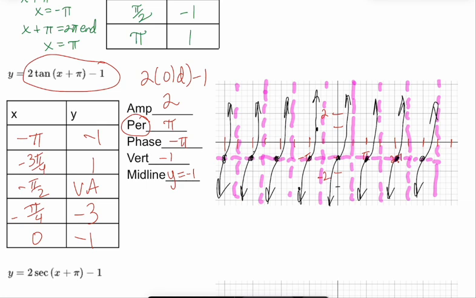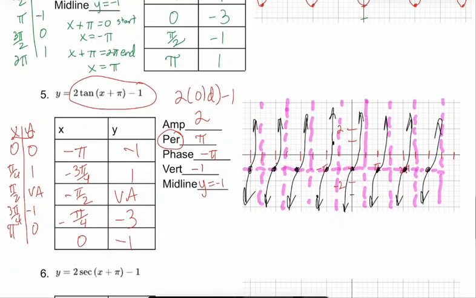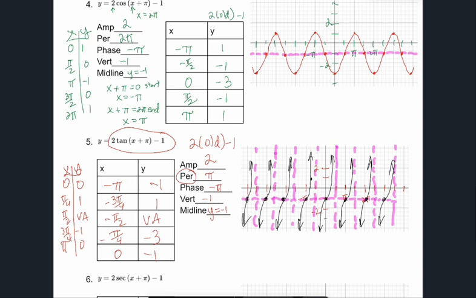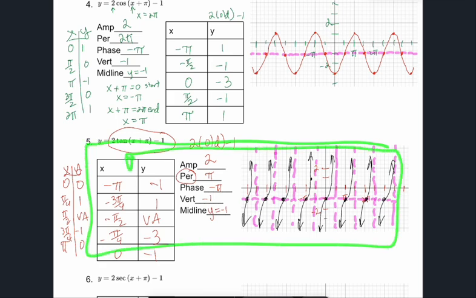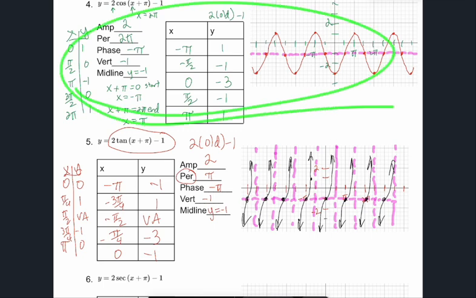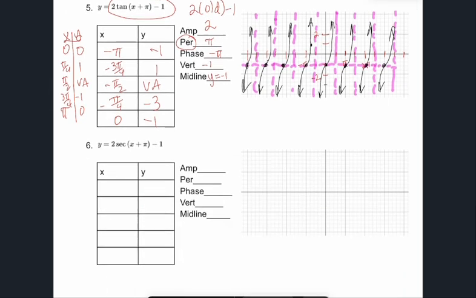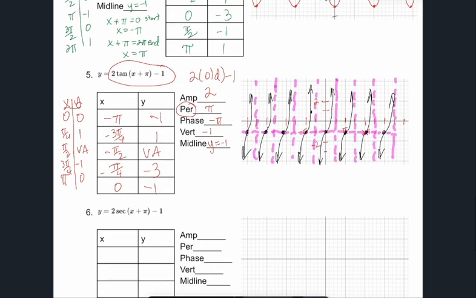I think the easier one for us to graph is going to be the secant down below, which we'll take care of in a minute. Because what's really great about our secant is we can build everything exactly from the cosine. So the hardest one tomorrow for you on the quiz will be a cotangent in this spot. Okay, so we've got our cosine, and we know that we get to keep everything from the cosine.